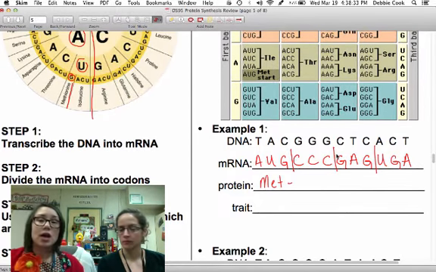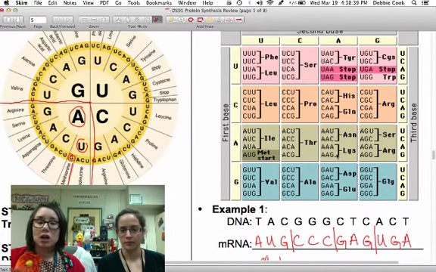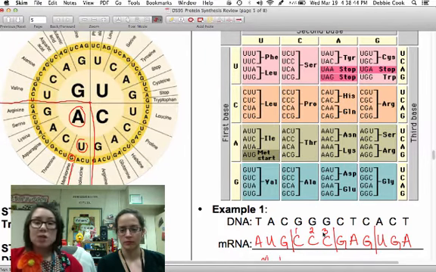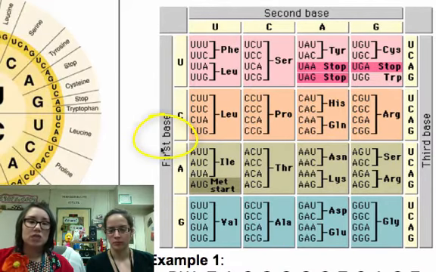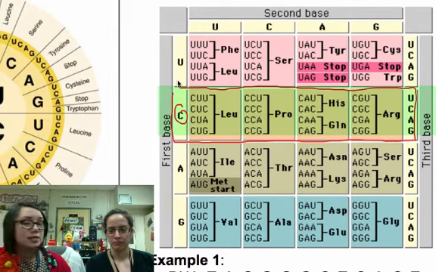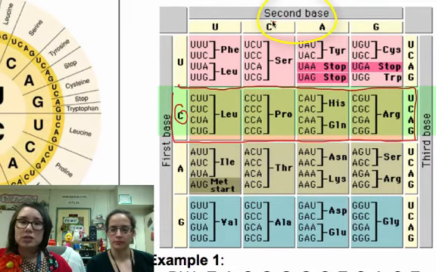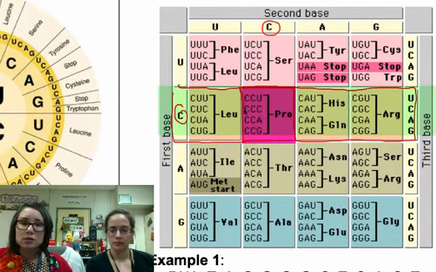And to find that, I'm going to use my chart that looks more like a bingo card. The way this is going to work is I'm going to take my 3 letters and label them 1, 2, and 3. I'm going to find my first letter, which is a C, along the left-hand side. So if I'm looking along the left, here's my C. So I know my answer is somewhere in this row. But that still leaves me a lot of possibilities, so I need to narrow it down. So I'm going to look at my second letter. My second letter is also a C, and I'm going to find that across the top. So looking across the top, here's my C, so I know my answer, I'm going to come down, is going to be somewhere in this box.